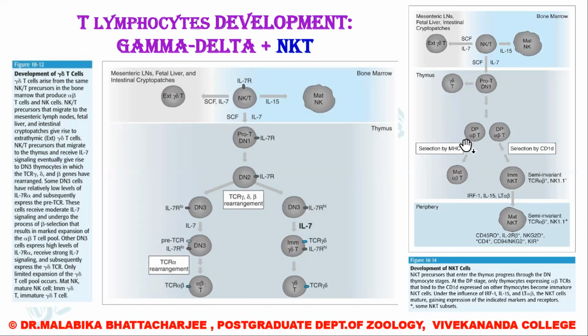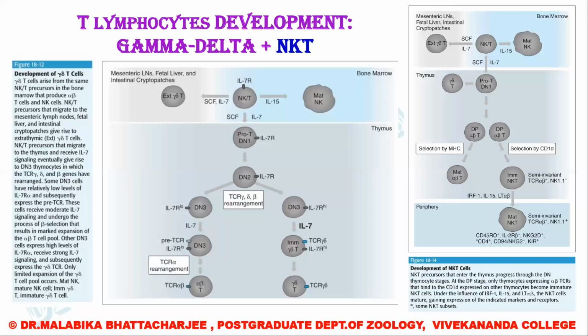Now talking about the natural killer T cells, the natural killer T cells are of lymphoid lineage, and they share physical and functional characteristics of NK cells and T cells. They are low in numbers and are found virtually everywhere. NKT cells carry what is sometimes referred to as the semi-invariant alpha beta T cell receptor.